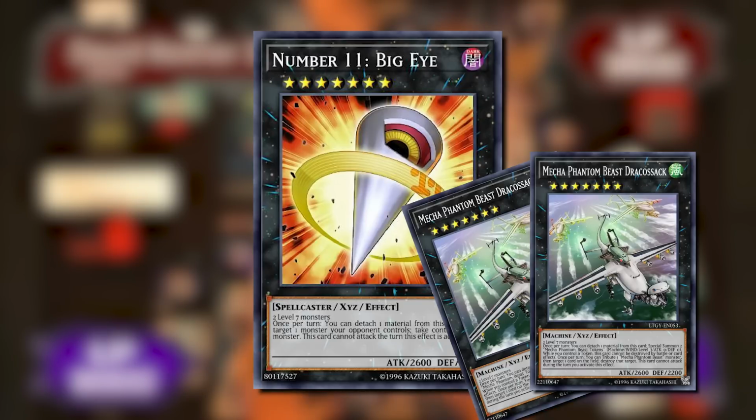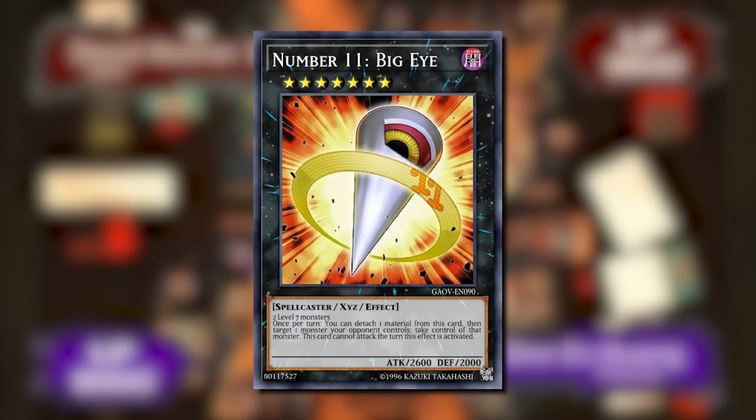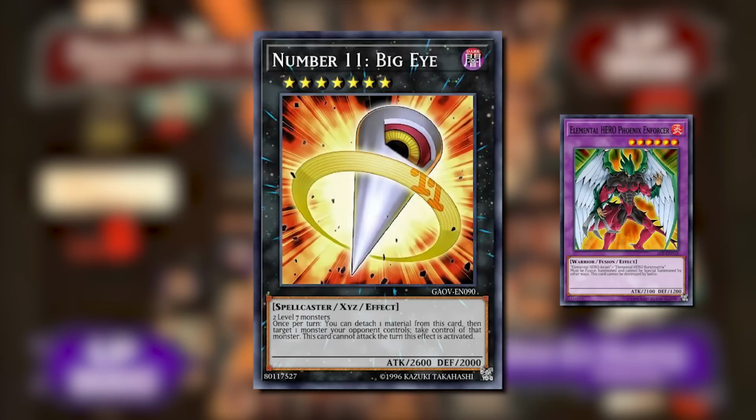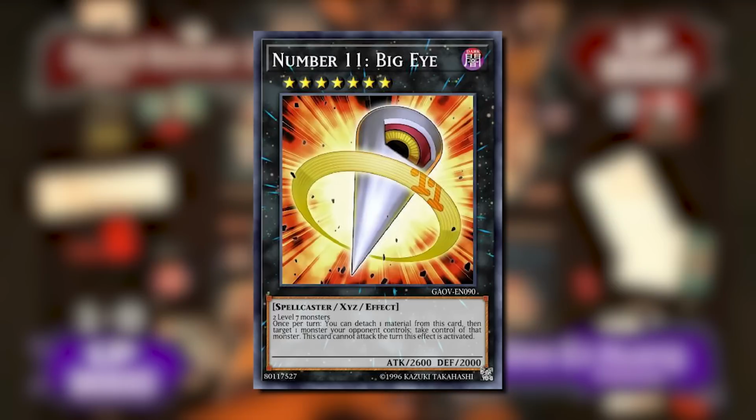Next was the Board Breaker of Nightmares, number 11 Big Eye. Being a non-hard once per turn snatch steal, easily accessible in the extra deck, was absolutely killer for any board that was unprepared to have their own monsters turned against them. And even if they couldn't kill, they still kept your monster and could utilize its effects as if it were their own. What made this card even more insane was the fact that it could actually out other Dracosacks and even steal other Big Eyes to steal back whatever the opponent had just taken.